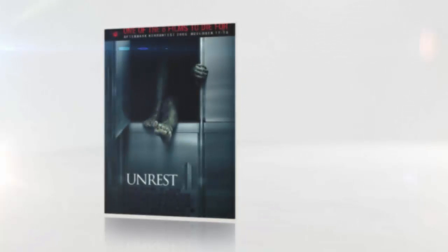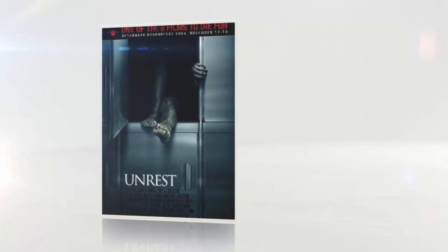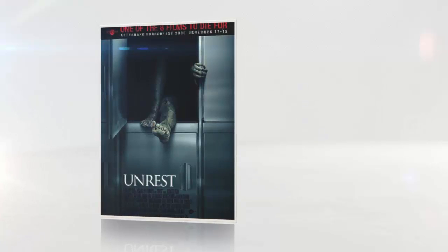There are numerous examples of real dead bodies being used for horror films. The original Texas Chainsaw Massacre features them. The Chinese film Men Behind the Sun features an autopsy performed on a real dead boy. But the taker of the cake baked with people is the indie horror Unrest.